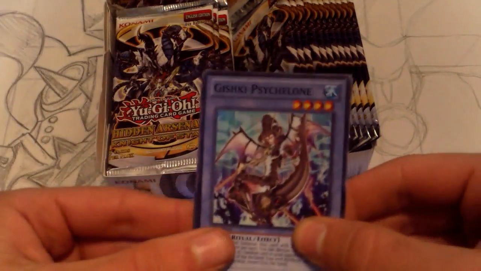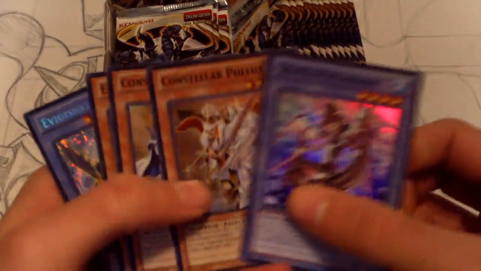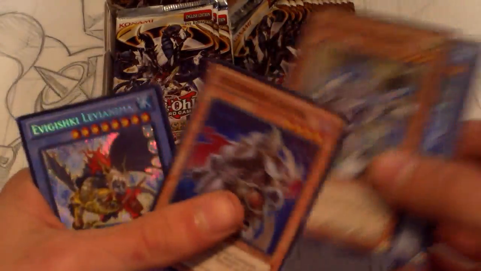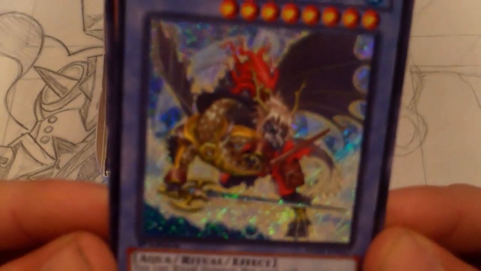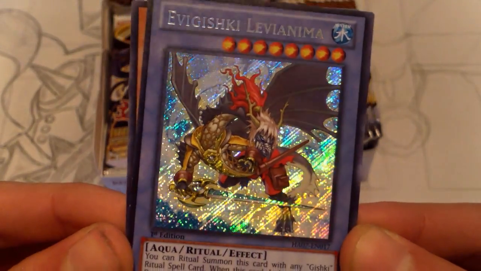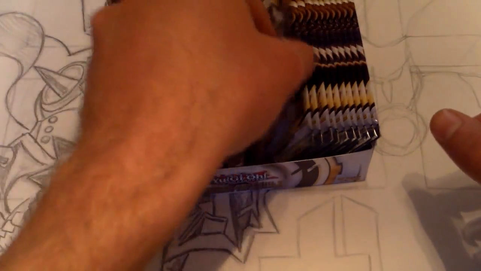Ooh, there we go. Okay, so we got some of this stuff. Oh, we got some good supers. We got Pollux, Leonis, and Caster. Those are all right. And the secret is Levi Anima. I think that's how you pronounce it. Pretty cool looking card. Put that right there.